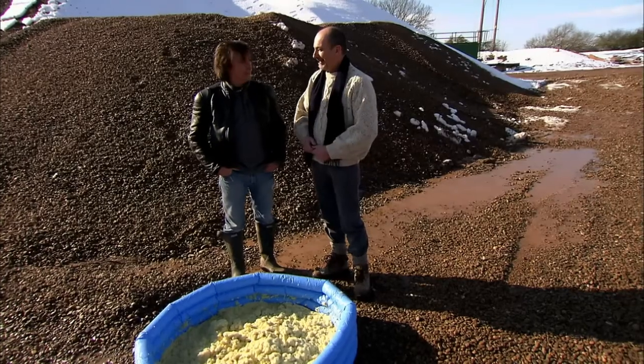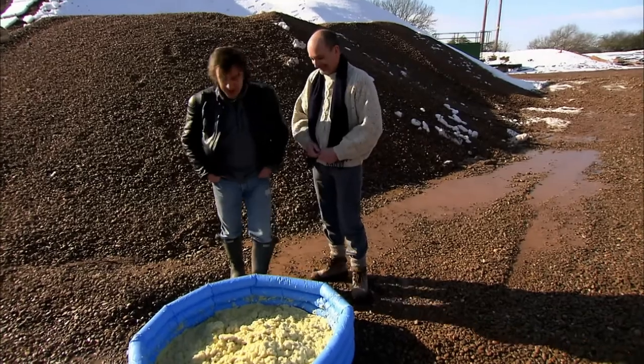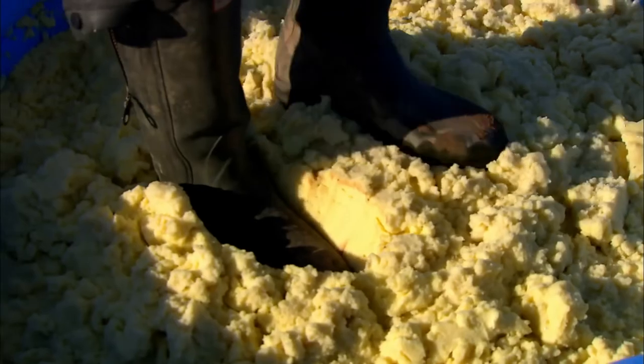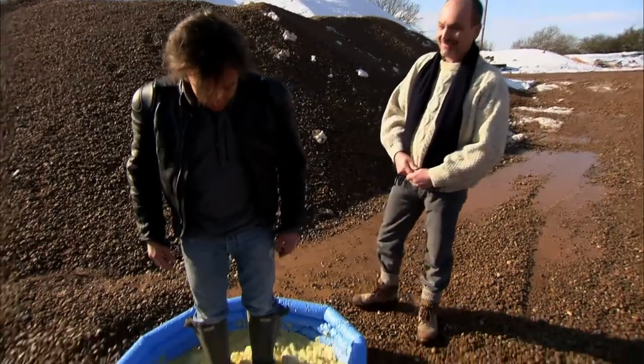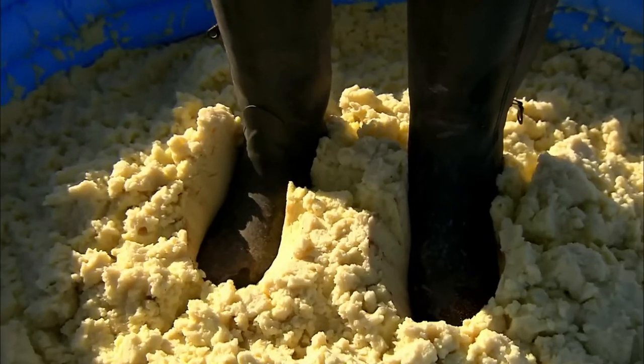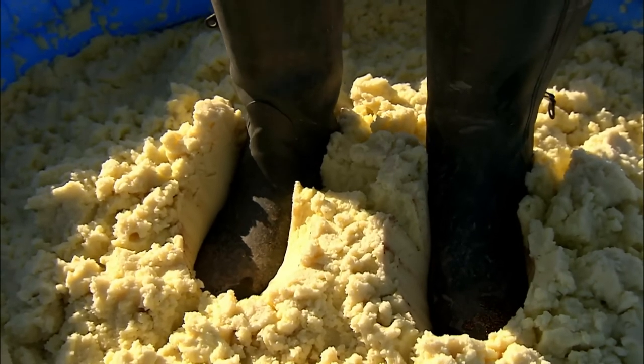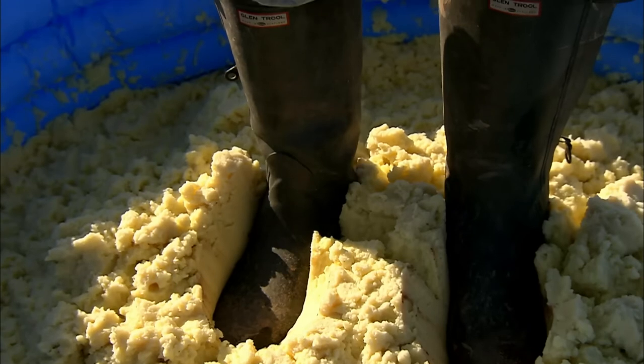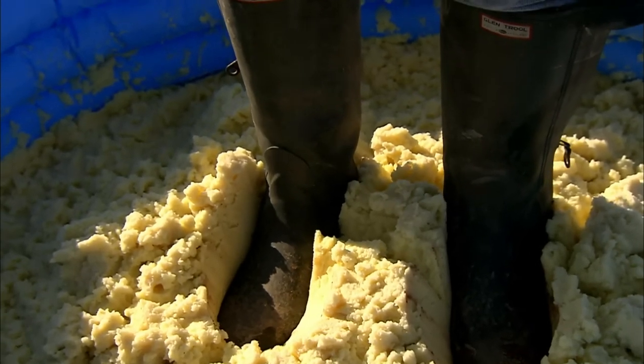What? See if... Get in? Yeah, why not? All right, fair enough. This is not something I've done before. Right, so I'm the bridge. Oh, clearly, yeah. Mashed potato isn't going to be up to the job. Yeah, mash is obviously too soft to support me. But there is a way that exactly the same stuff can support more pressure.